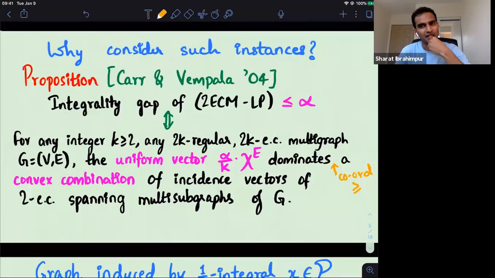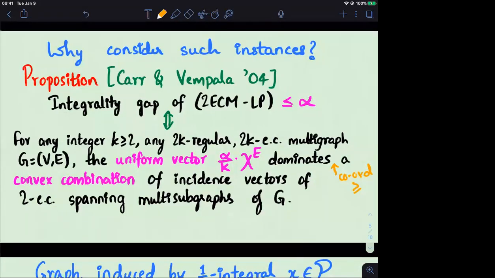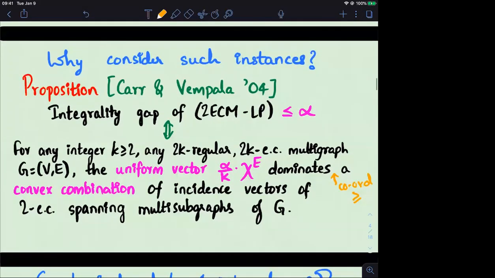But Carve-Impala is assuming that we have access to an alpha approximation algorithm, which was not the case before. Yeah. Like, the point is, if you have a convex combination, you can get the alpha approximation. I think that's fairly straightforward, right? And what this other Carve-Impala paper is showing is that the other direction is also true. If you have an alpha approximation with respect to the LP, then you can use it to find the convex combination. Okay, yeah, I agree, Swami. Yeah, that was the missing piece. Indeed, yes. Okay.